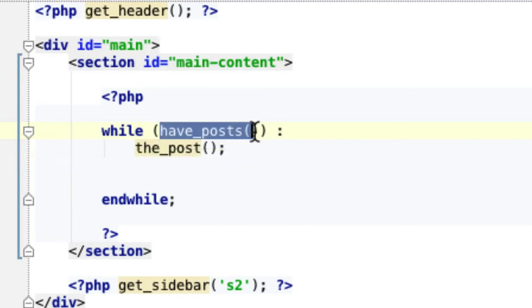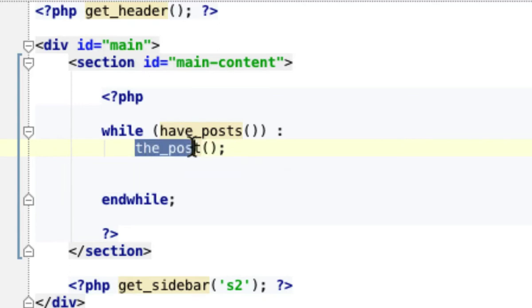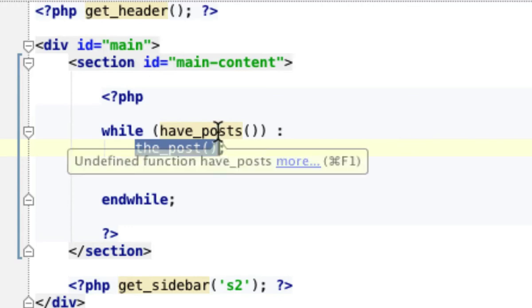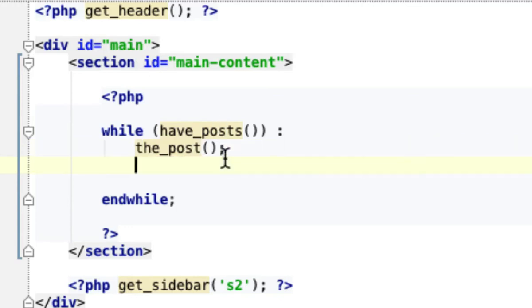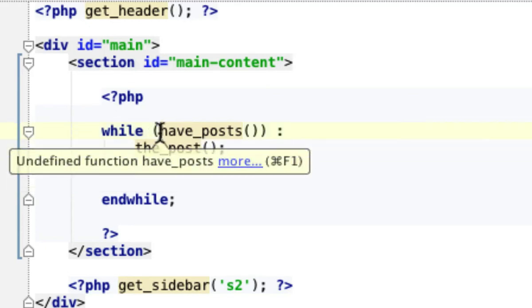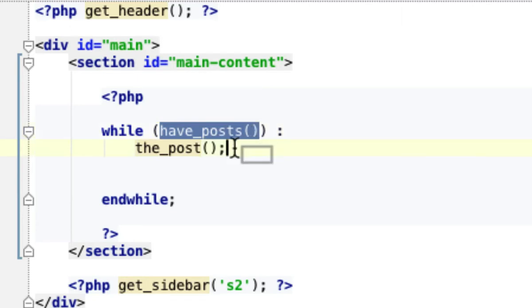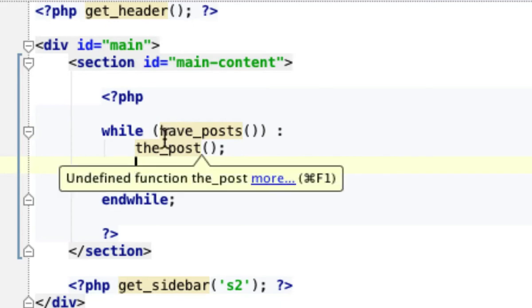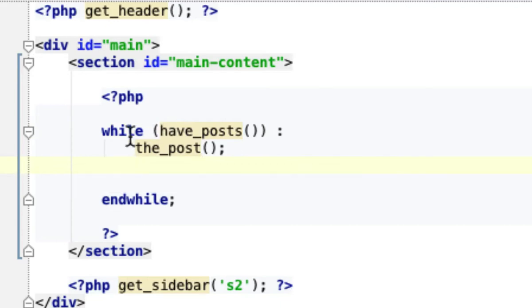Now this function basically just says, as we step through that list of posts, are there still any that exist? And this function, the_post, tells it to go and look at the next one. So the combination of these two things is what makes our loop work. We say, go and look at the next one, do something with it, and then come back, and if there's any more, go and look at the next one after that, and so on and so forth, until finally we've run out of posts, and then this will no longer be true, and it will break out of the while loop.